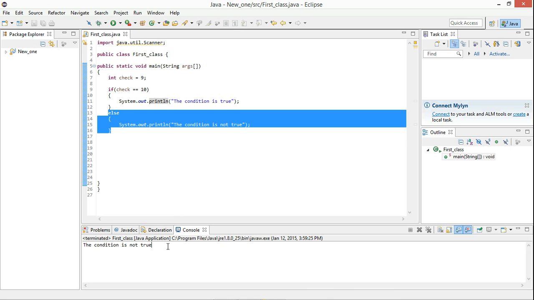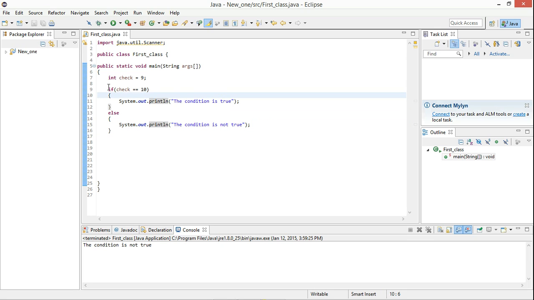This is the very basics of the if statement, and in the upcoming tutorials I'll be teaching different types of operators like logical operators and relational operators, which can only be understood by implementing those operators using the if statement. And that was the reason behind teaching you guys the if statement in this tutorial.